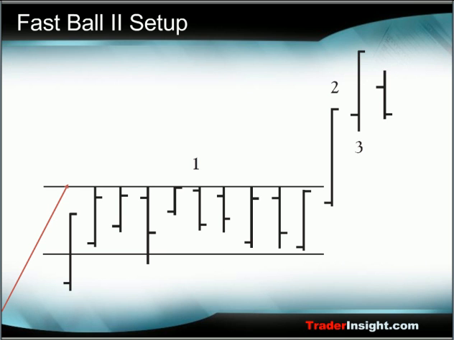Here's what this one looks like. You've got the trend to the upside, gets you into a channel, moving sideways 5 to 15 sessions. In the bar labeled 2, we've got an expansion of range, expansion of volume. We're going to look to get long 10 cents above that bar in the bar labeled 3, so that would be the following day. Now here's a caveat with this one.